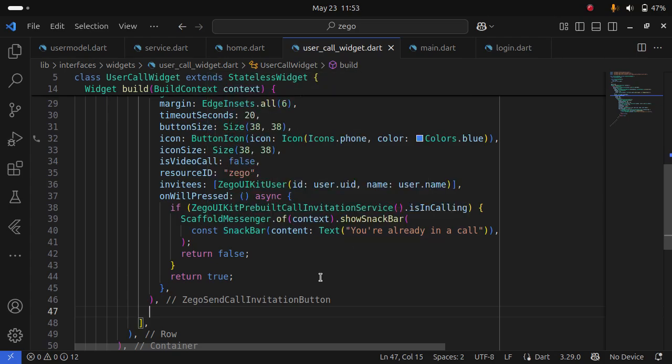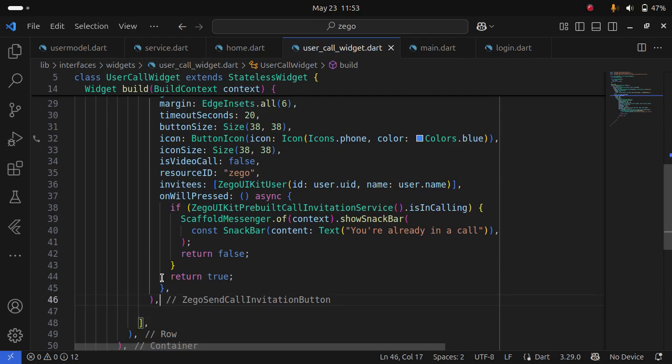It helps us to make a user not to call or open up a new call when he's on another call. So when you are making a voice call, you don't have the opportunity to dial another user at the same instance.